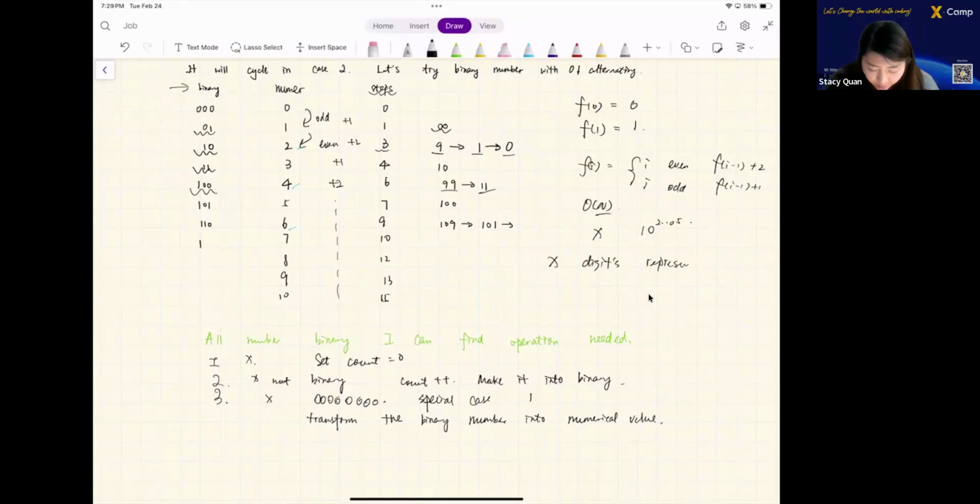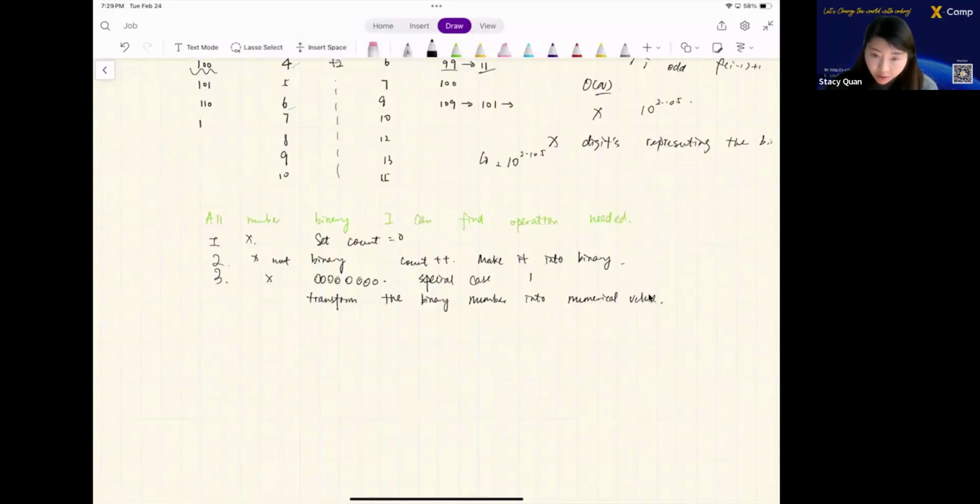representing the binary number. So how many digits can this x have is log 2 of the maximum x, which is maximum 2 to the 10 to the power 15. This is handleable. So we can actually compute step-by-step, processing this number in binary digit by digit, and get the answer. So let's interpret. So transform the number. So the idea of transforming the binary number back into numerical value is not actually feasible.